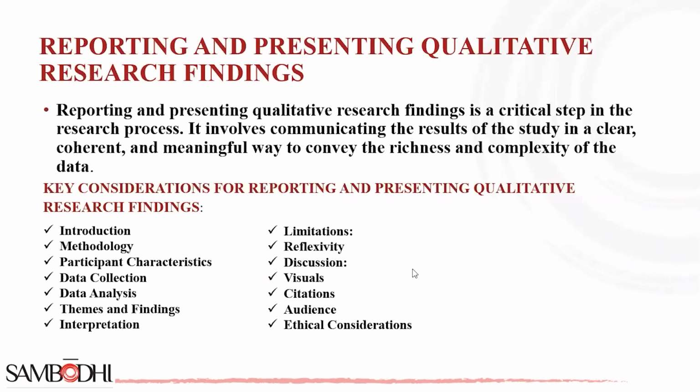Then is reporting and presenting qualitative research findings. Now, this is a critical step in the research process. It involves communicating the results of the study in a clear, coherent, and meaningful way to convey the richness and complexity of the data. So here are some key considerations for reporting and presenting qualitative research findings.